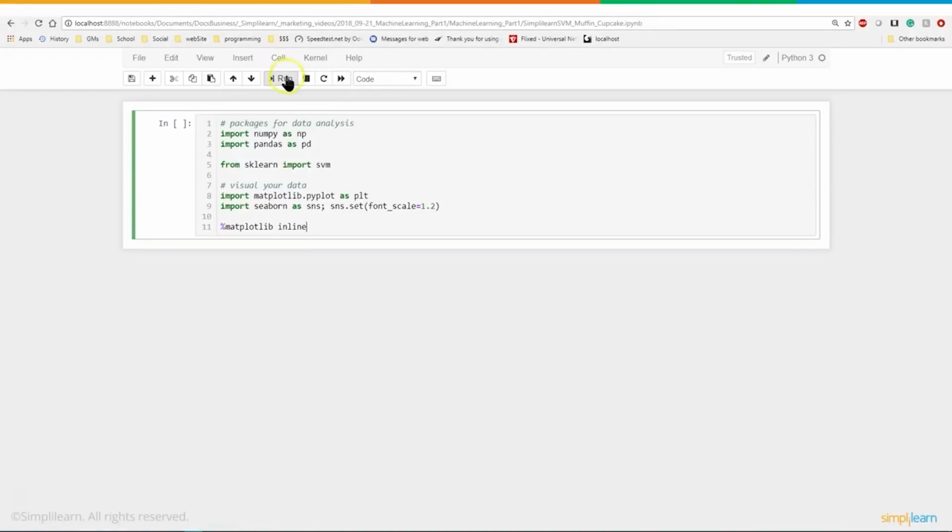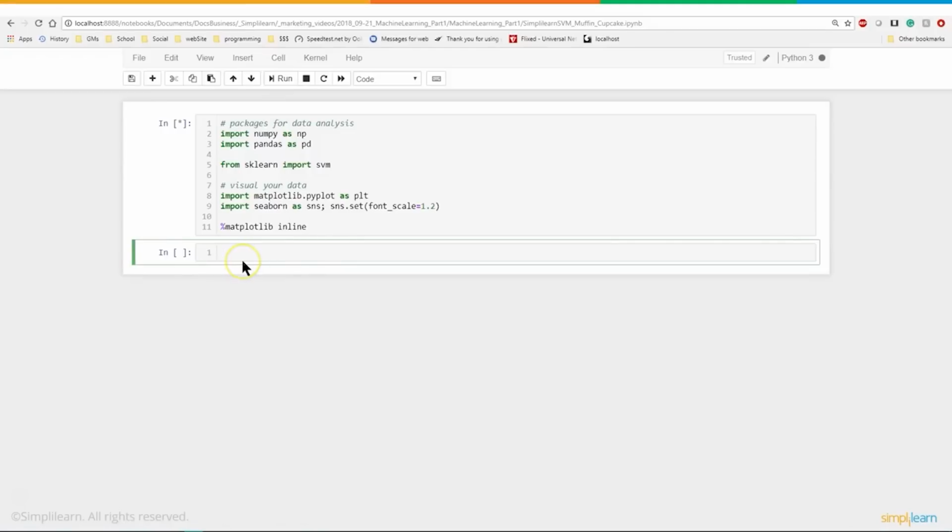And we can go ahead and run this, make sure all our modules are in. They're all imported, which is great. If you don't have them imported, you'll need to go ahead and use pip or however you do it. There's a lot of other install packages out there, although pip is the most common. And you have to make sure these are all installed on your Python setup.